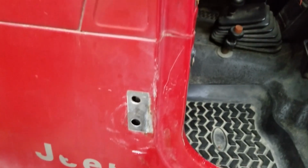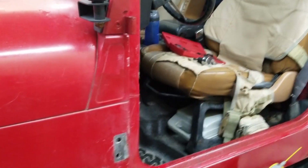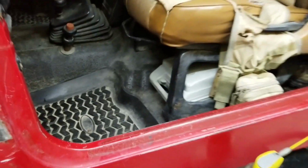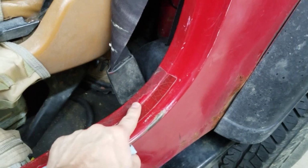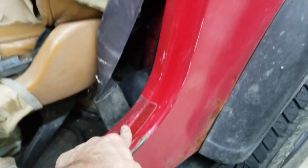This is going to be a really quick segment on doors. Right here you've got my 1994 YJ, and the doors attach here and there. I was noticing that my door has been hitting right here, and it's been making it pretty hard to close, which I do not appreciate.